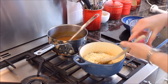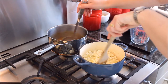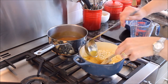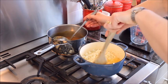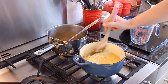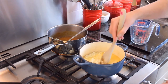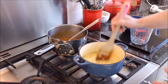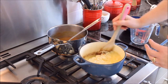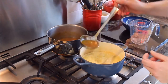And then we're going to start adding the vegetable stock, a ladle at a time. You need to get that rice to soak up all of that fluid before you put the next ladleful in. So it takes about a minute, I think, between each ladleful going in. So it's going to take you about 15 minutes to get that stock in.